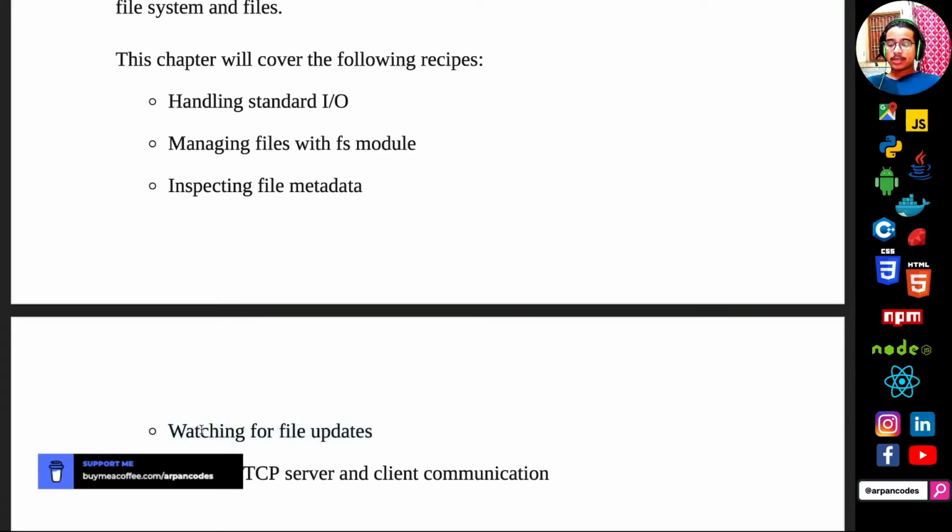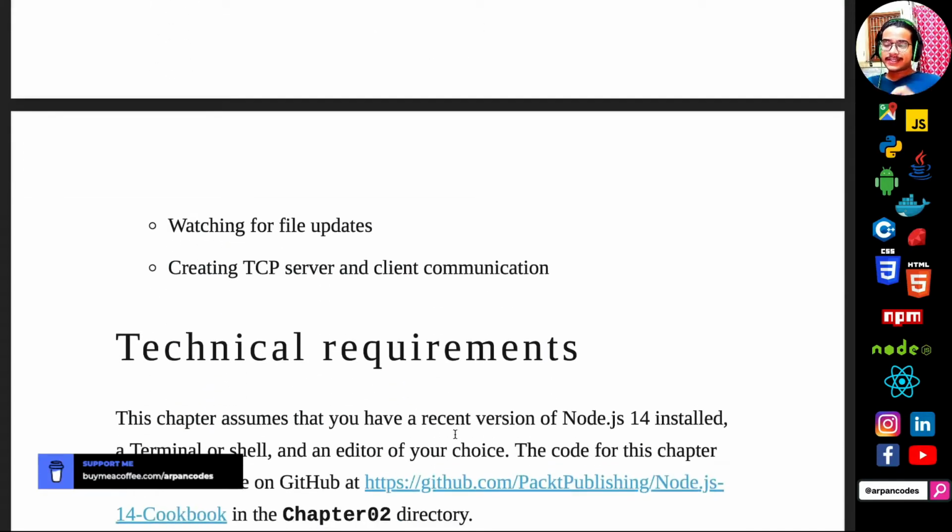Then we can do a little bit interesting thing, that is watching for file updates, right? So we can start a watcher. We'll start a js process, right? So it will be constantly watching a file for changes. You can basically write anything to the file, save it, and it will console log, like the file was updated at this point, right?